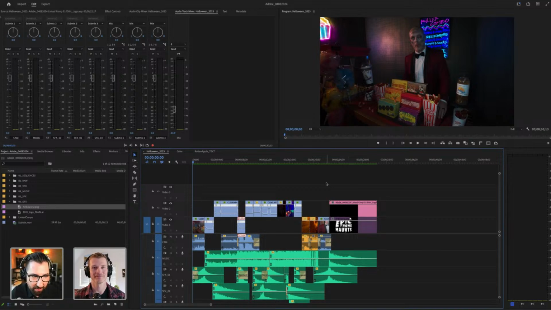It's super handy, and I use it all the time, especially for corporate work and things where you just need something to slide off screen, but you want to add a little bit of motion blur, a little bit of easing. Super easy. You can do all that inside of Premiere without having to double track between two different programs. So cool. Do we just want to jump into this and get going?